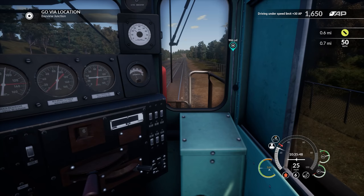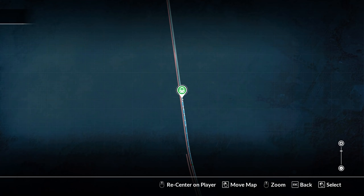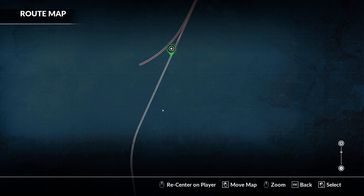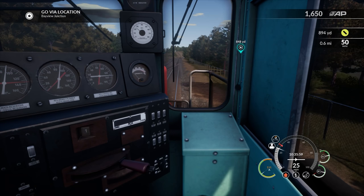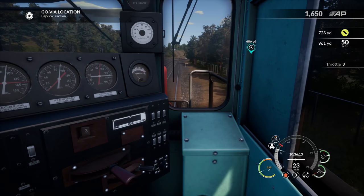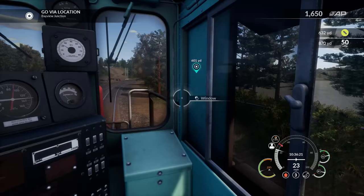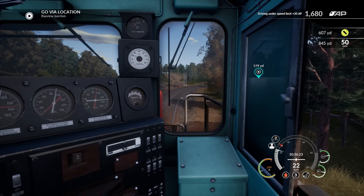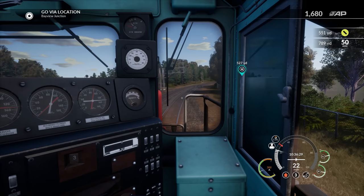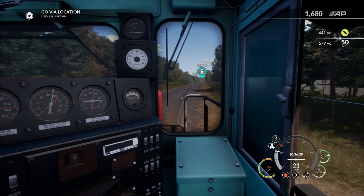We're probably at 30 is why they have it set to what we are right now. Slowing down here and double checking our line — we just had a switch happen right there. Yep, we're on the right one. Add our throttle back in, we're just kind of coasting along. One thing they did say, which is kind of sad in my opinion, is that there's no improvements to sound. That's kind of crazy — you're going to have a brand new game and not even change any sounds. Maybe they're not able to get any better samples than they already have.